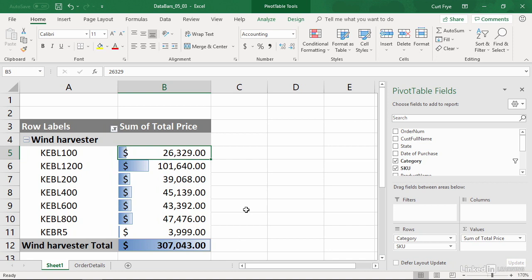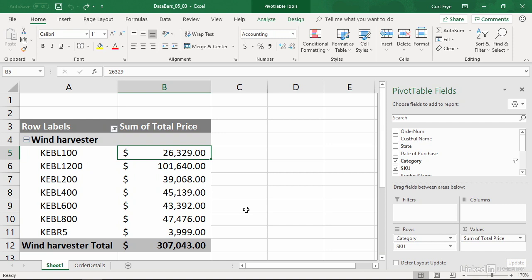Now, one thing to note is that if I press Ctrl-Z, it removes the format entirely and I need to recreate it. I don't like gradient fills, and the reason I don't is that they fade away as they go to the right and there's no hard visual edge for comparison.